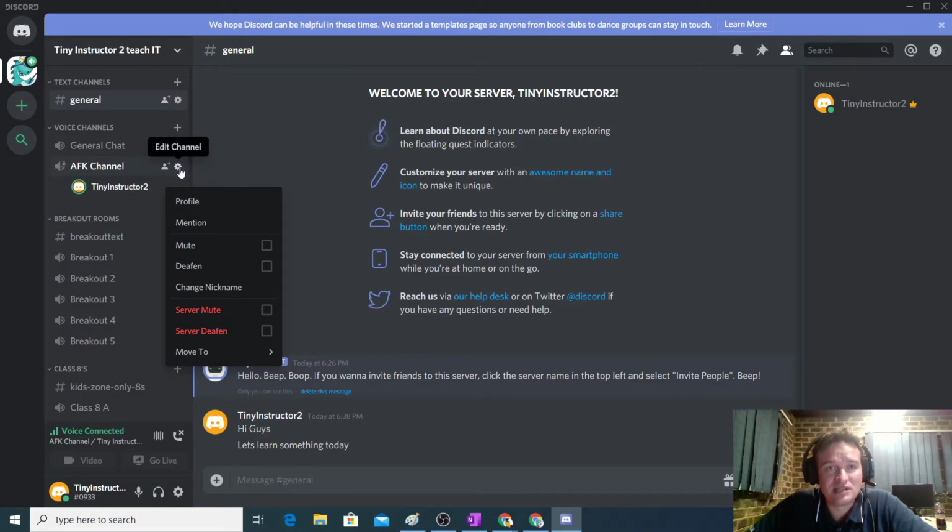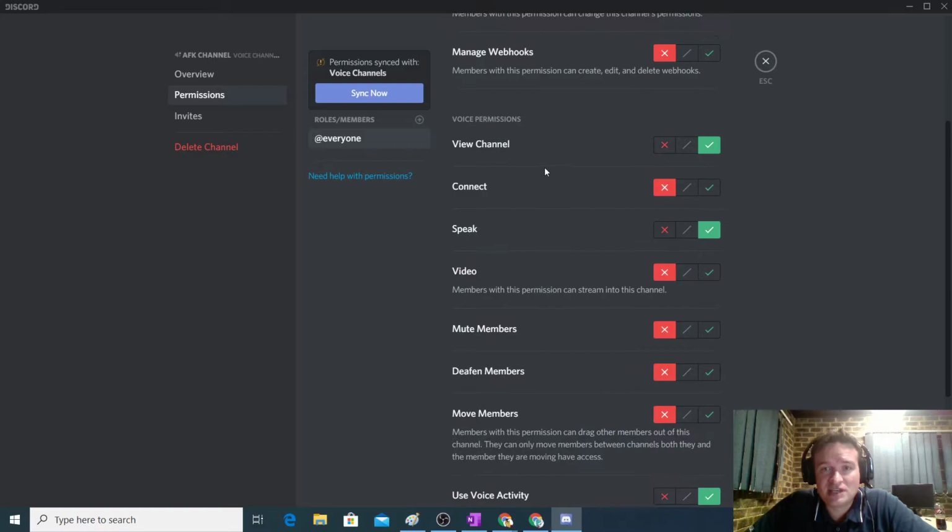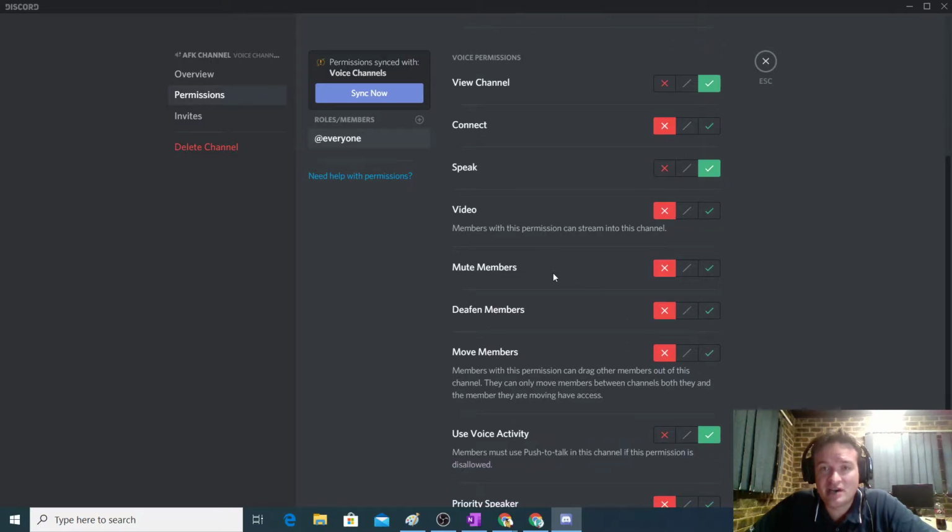So let's have a look at these settings further. We've set over here, no one can just connect. They should be able to speak. Video, no. Mute members and deafen members. That means, can I mute or deafen other members? No. If I have the everyone role, definitely not. Can I move members if I've got the everyone role?